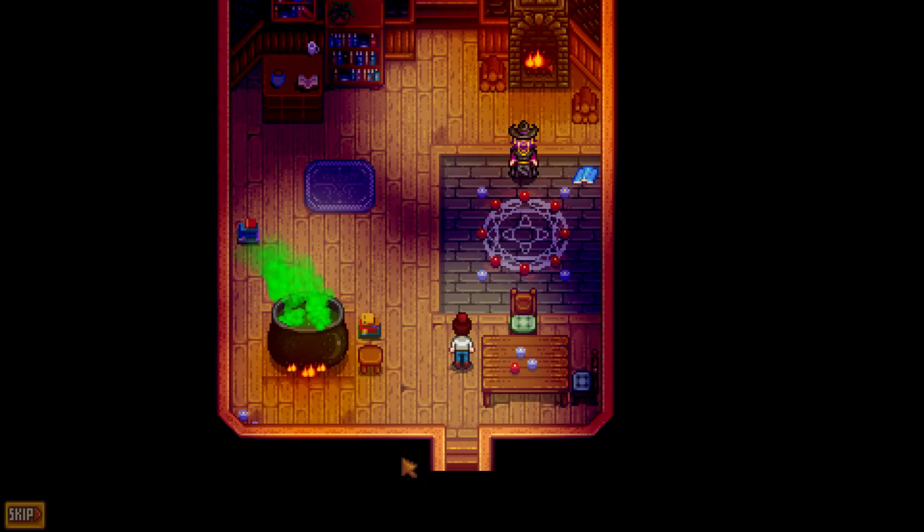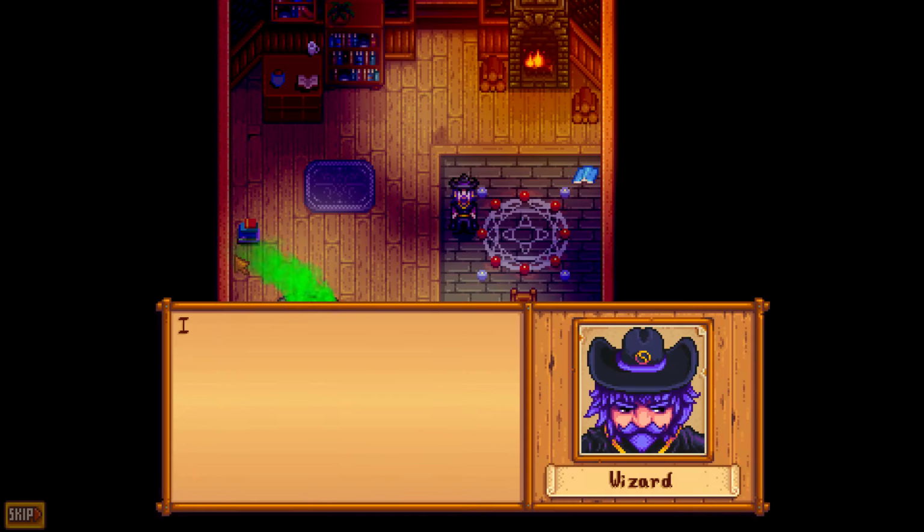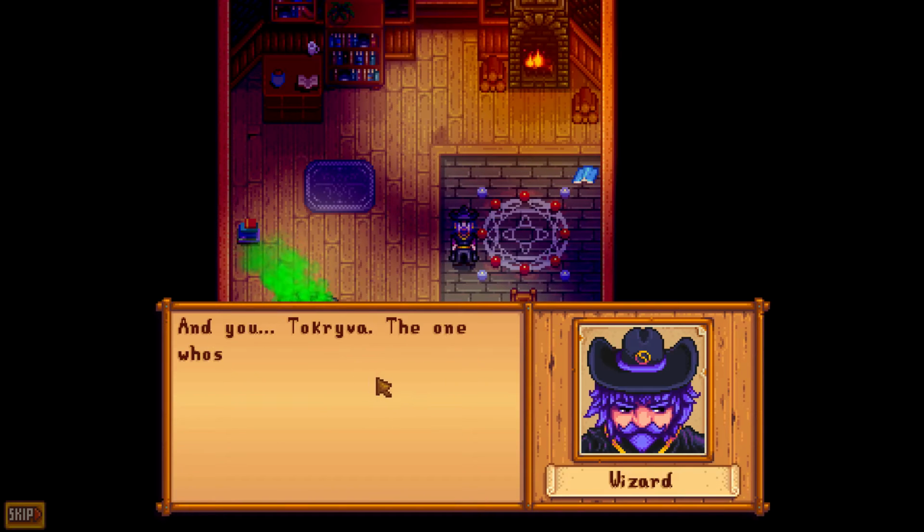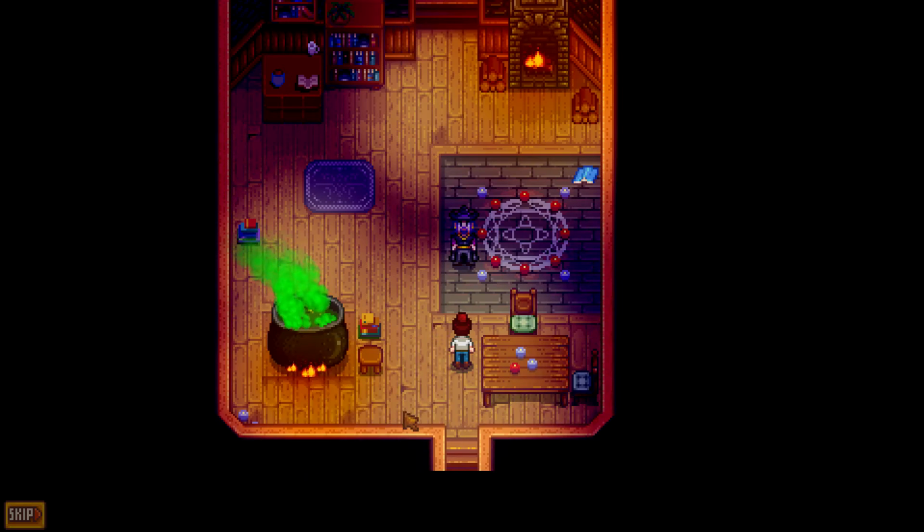Come in, the wizard. I am Rasmodius, seeker of the arcane truth. Mediator between physical and ethereal. Master of the 7 elementals. Keeper of the sacred chair. You get the point. You get points. And you, Dr. Riva, the one whose arrival I've long foreseen.